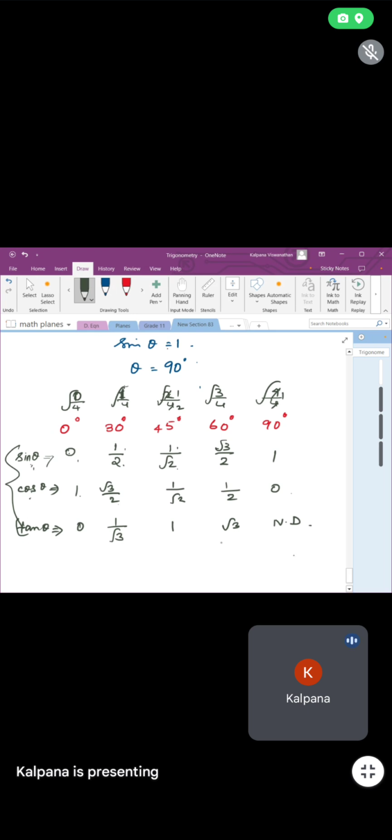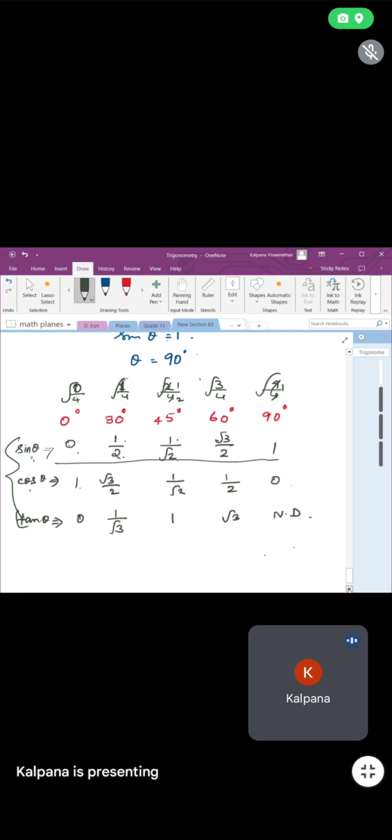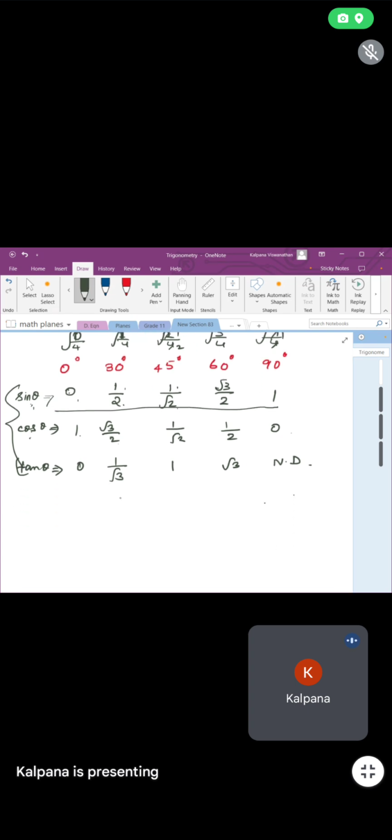So this is how, in a simple form, you can remember the values. Some of you learn by heart the first line, and then the second line, third line and all will be easy. Some of you, even if you learn by heart, will have a confusion between 1 by 2 or 1 by root 2. So just write numbers 0 to 4, divide by 4 and take the square root. You'll get the right values. Is that simple? This is a trick to remember the formula. Okay. Next question.